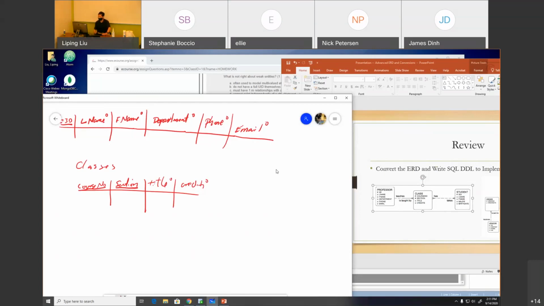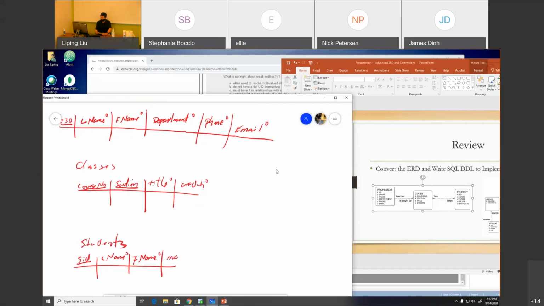And the last table, students. That has student ID, last name, first name, major. Last name and first name are optional.